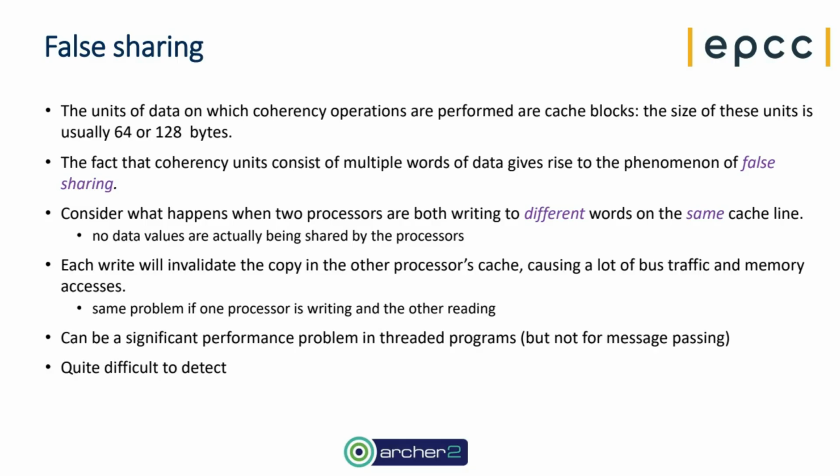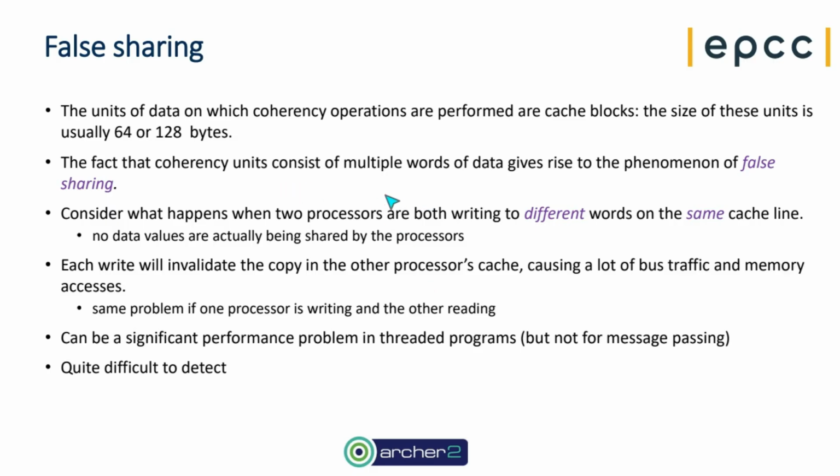But the important consequence of this is something called false sharing. Because this operation of trashing out-of-date copies happens to entire cache blocks. So even though a write might only modify one word in the cache block, all the other cache blocks containing that address have to get trashed. So this gives a problem.